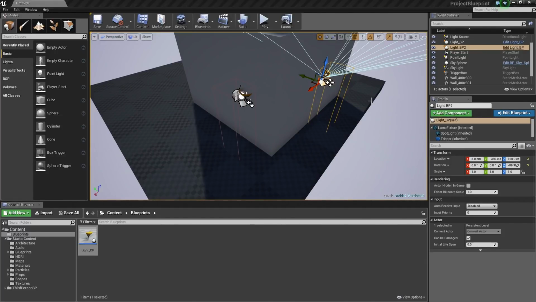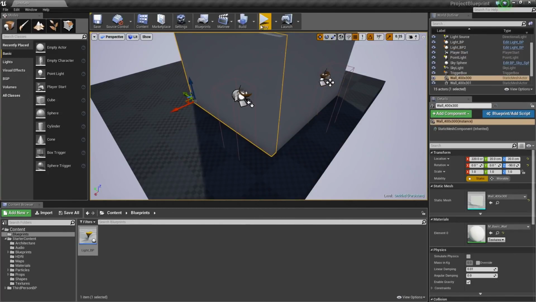And we also created another instance of it really quickly, actually, just by dragging out a copy inside of our level here. So we have two instances that we were able to create really quickly of our blueprint. And both of them just worked. We didn't have to provide any extra functionality to get that second copy to work.